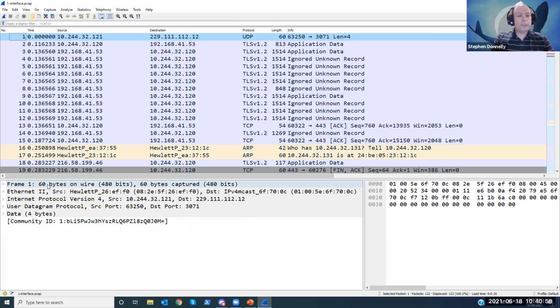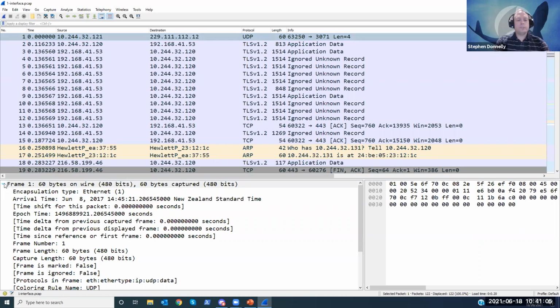And if you look in the dissection view under the frame section, this is all information in square brackets. So this is all information which Wireshark has computed about the packet or has been told about the packet. It's not data that was present on the actual wire. And you can see in the very top line, it immediately says the packet was 60 bytes on the wire, 480 bits long, and we captured all 60 bytes of it, 480 bits.